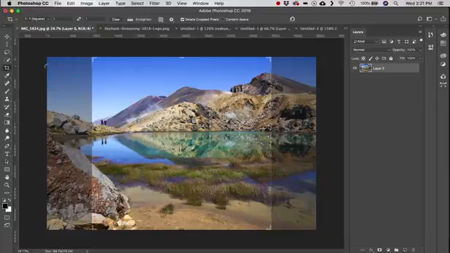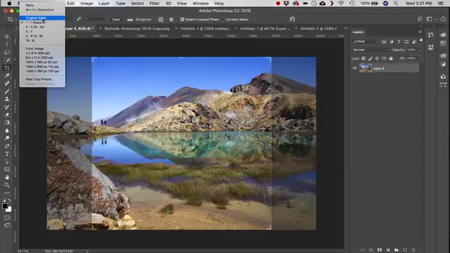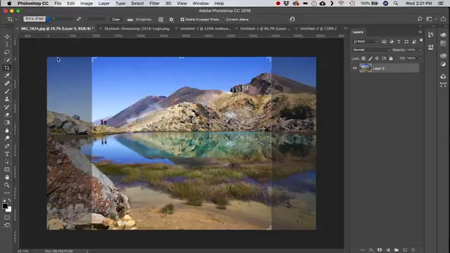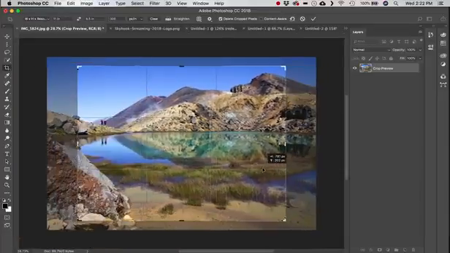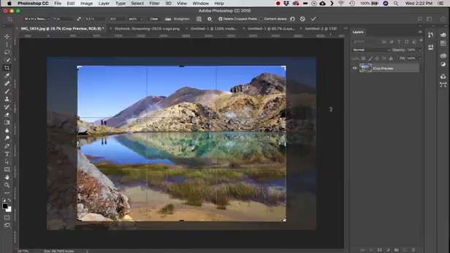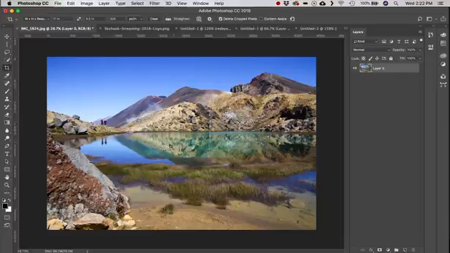Crop tool. So the crop tool obviously crops things. So up here we can select what ratio we want to crop the image at. We can select a width, a height, and a resolution, or we can select a preset such as an 8.5 by 11 photo at 300 ppi. If we select that, we can just kind of drag this around. And if you have a keyboard that has a number pad, you can either hit enter on the number pad or you can go up here and hit the check mark and it'll crop that for you. So I'm going to undo that.